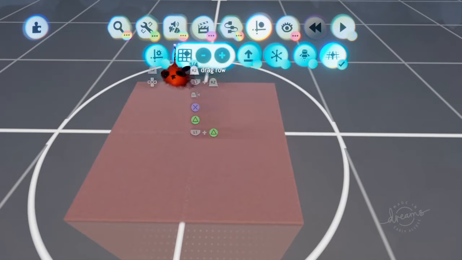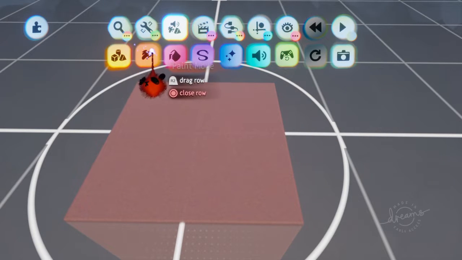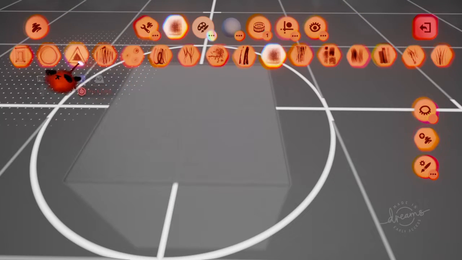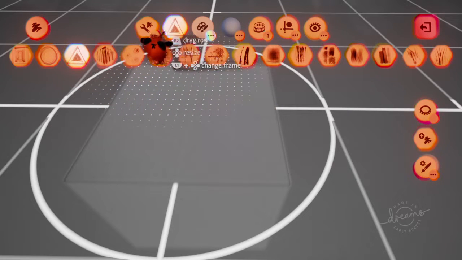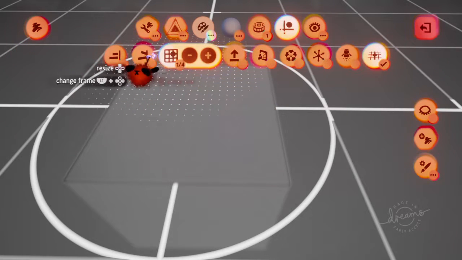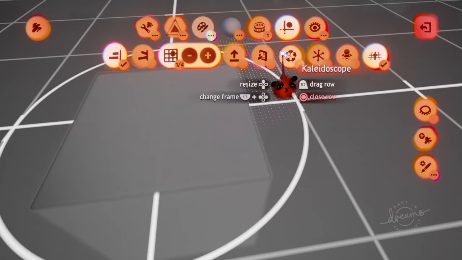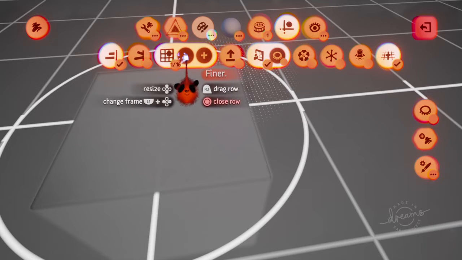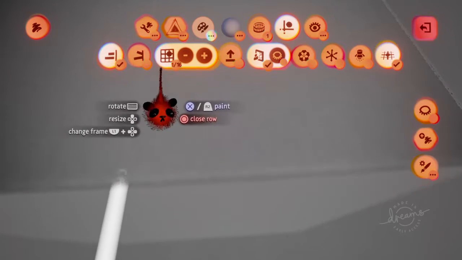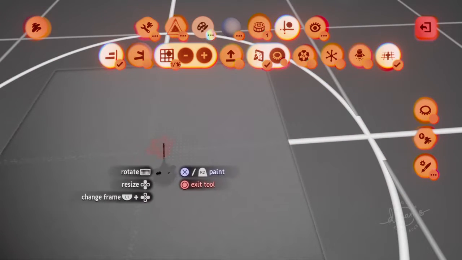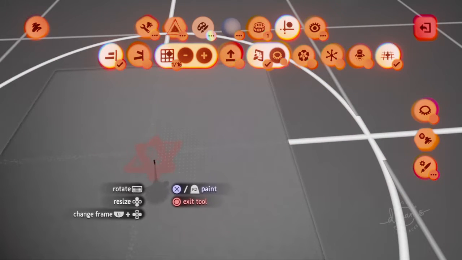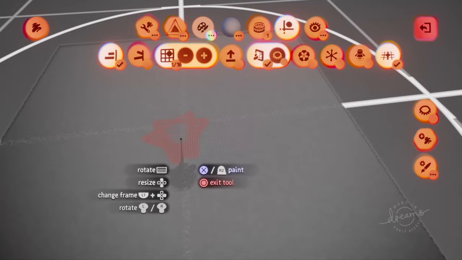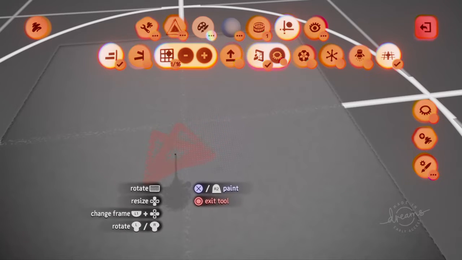So let's go to paint mode and start making our bird. And what I'm going to do is I'm going to try to use the triangles first, and we're going to turn on a few things. We're going to turn on surface snap, and for now we're also going to turn on mirror and turn this down. So let's see, I might have to turn the mirror off for just a sec. Well, let's see if we can't get it here.